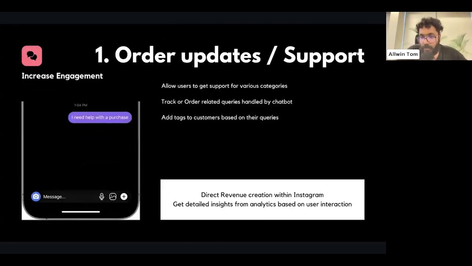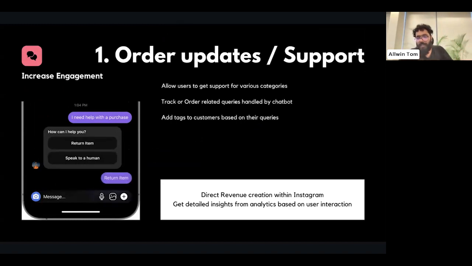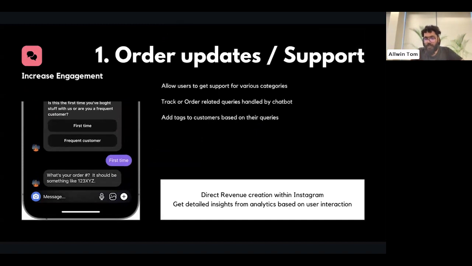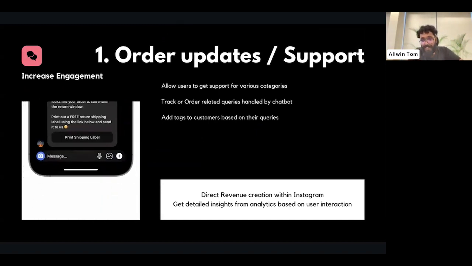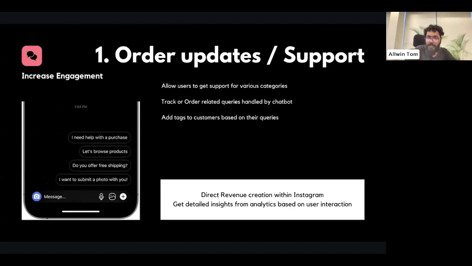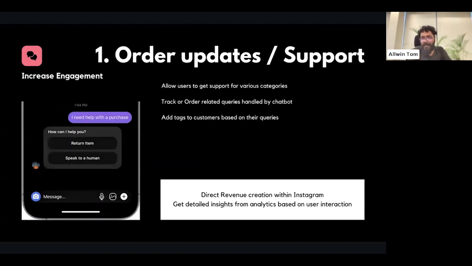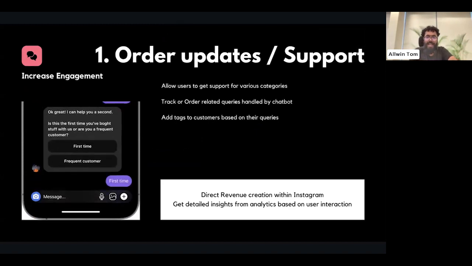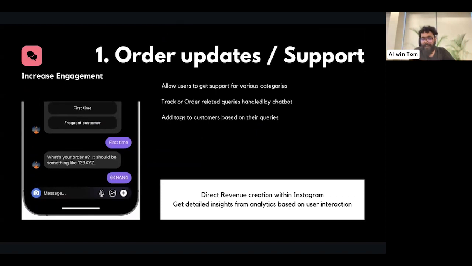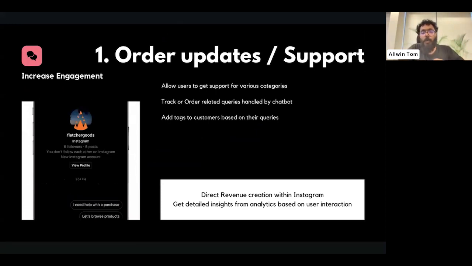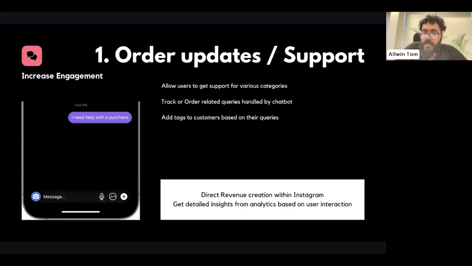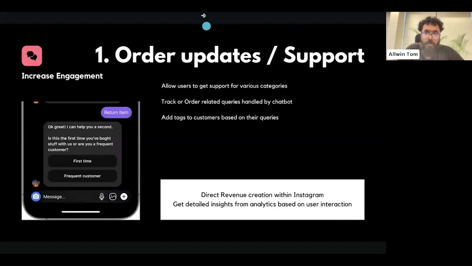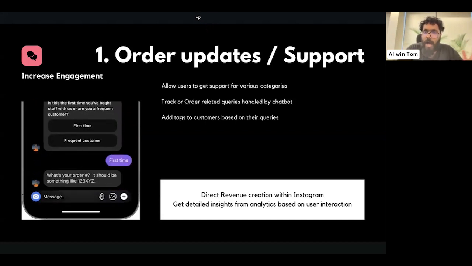Now with engagement, one of the key problems is this: all of that we've discussed is typically a revenue focused journey where you want customers to make that first purchase. But what happens after that purchase, right? If they have purchased on Instagram, then they're definitely coming back on Instagram to raise issues or understand where the product is, or have some sense of, hey, where can I track it, right? So what you can do here is bifurcate your support categories. I think we can give you a quick glimpse of how you can set this up.